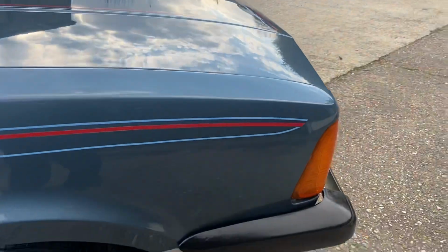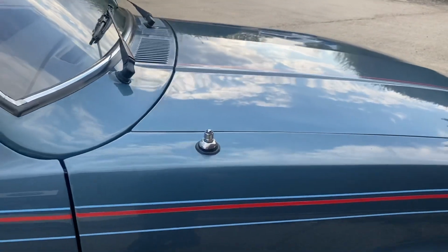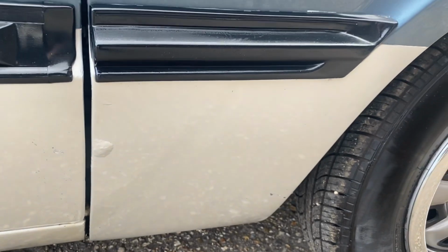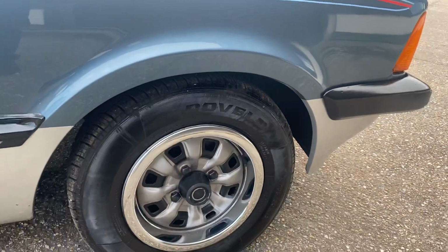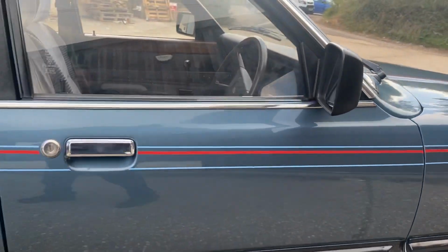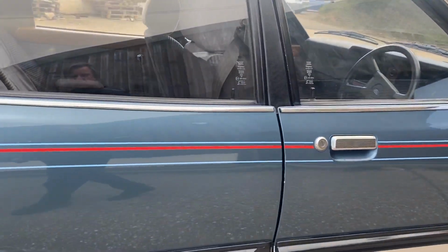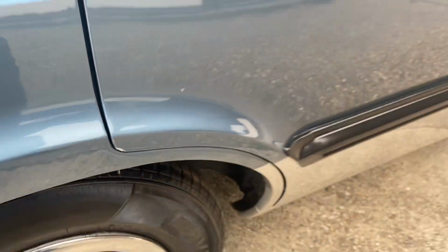this offside front wing that appears to be in excellent order with all its correct stripes. I've got one little bubble here down in the silver section. Excellent tyres all round, and what looks to be totally refurbished Ford sports wheels with the beauty rings and the correct cap. A very good driver's side door, so it's an offside front door in excellent condition, as is the rear one. If I get fussy, I can see there's a small chip here.